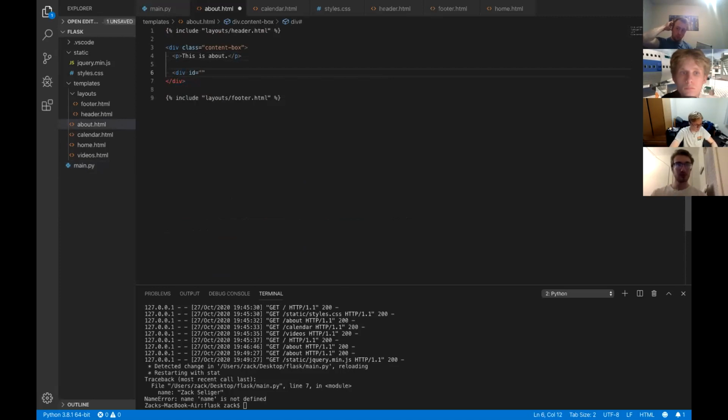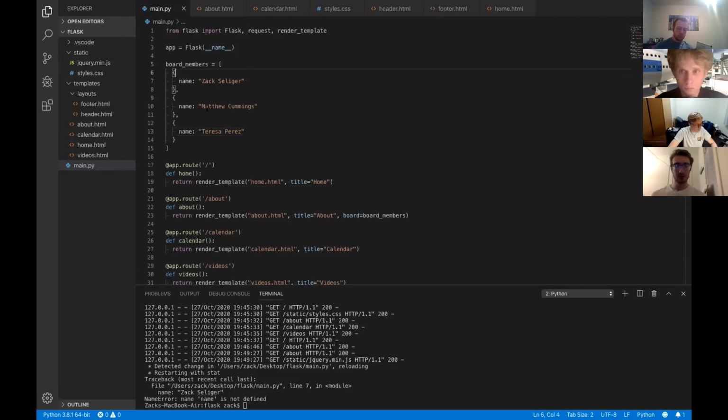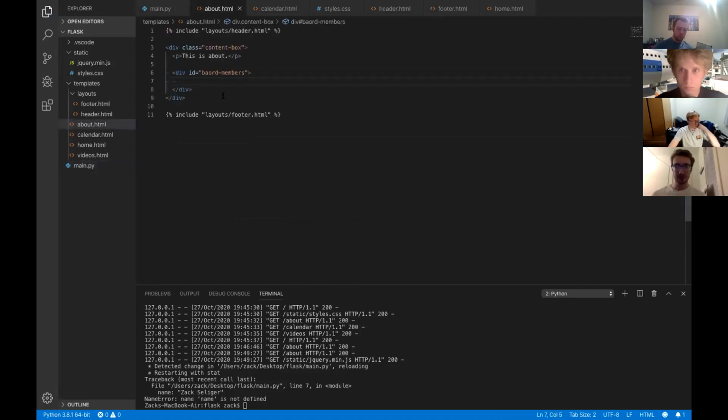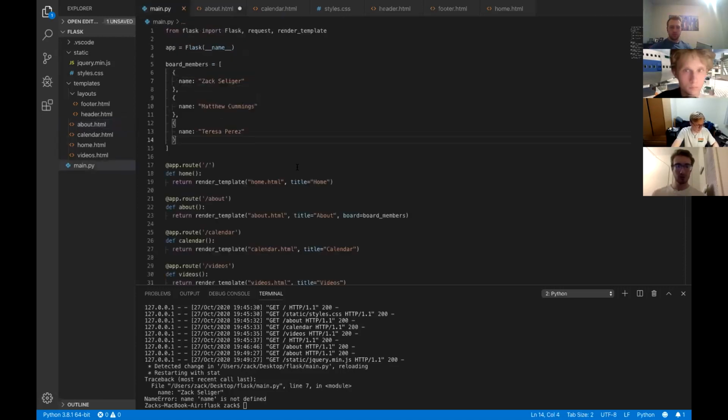So I'm just going to make a div for the board members. Since we're programming in a couple different languages here, we have Python over here, HTML over here, and we're going to be using Jinja for our loops: for board member in board. What I call it here, I just call it board.